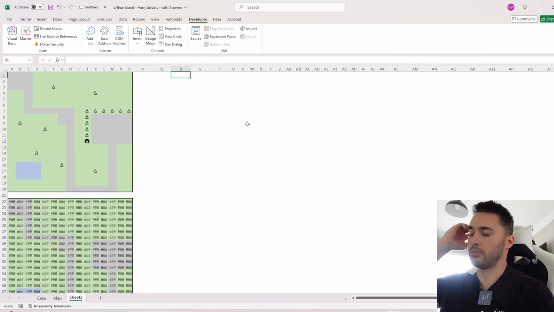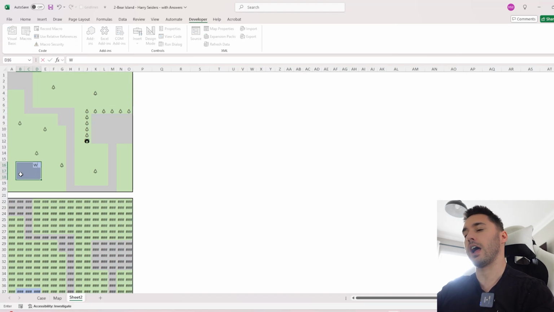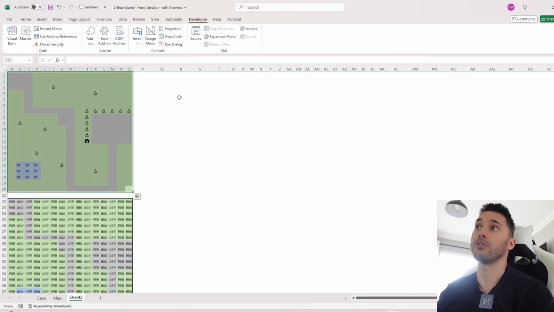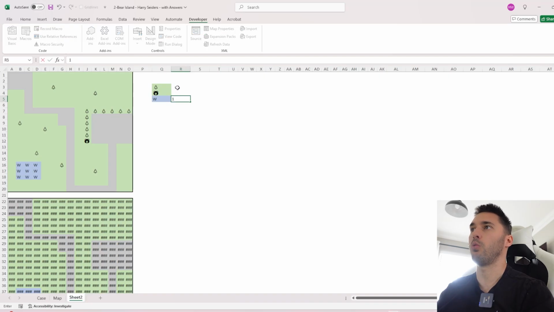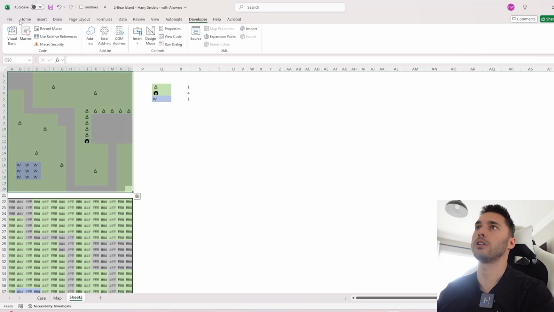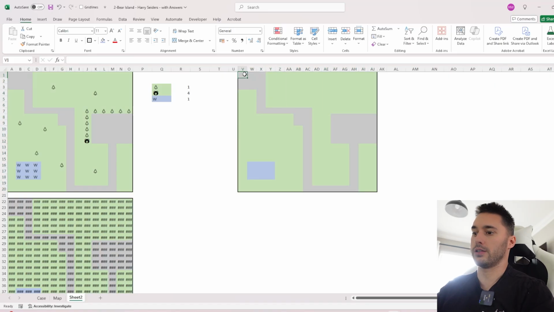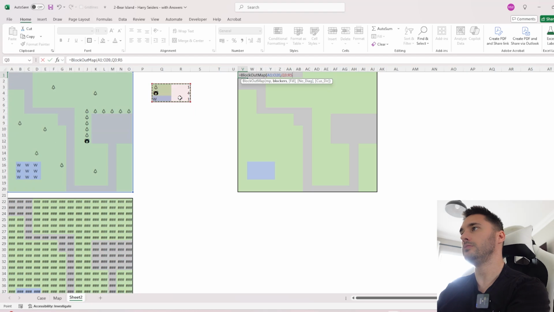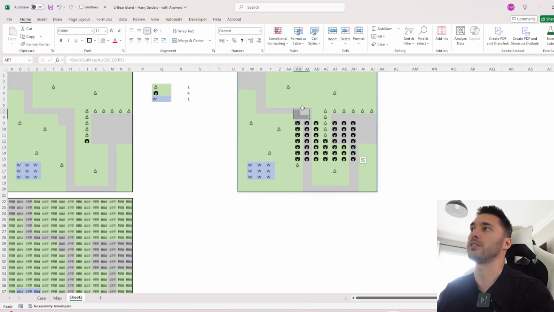And I guess the bulk of my main lambdas that are a bit more complicated are blocking out the map. So I think we've seen that before. To do that, you'd need to flag what's blocked and what's not by writing on a copy of the map somewhere. And then I could take some inputs like this, give them a range that they will block you by. So let's say 1, 1, and this bear could see in a square of 4. And then I'd be able to say something like, let's just get the formatting here so we can see it nice and easy, we could say block out map, this map with these blockers. So then we can see the range that everything can see us at, basically.